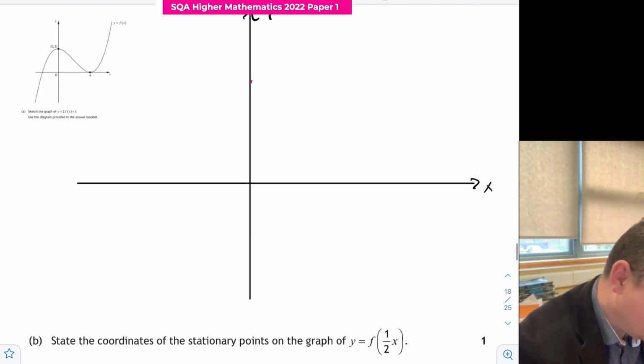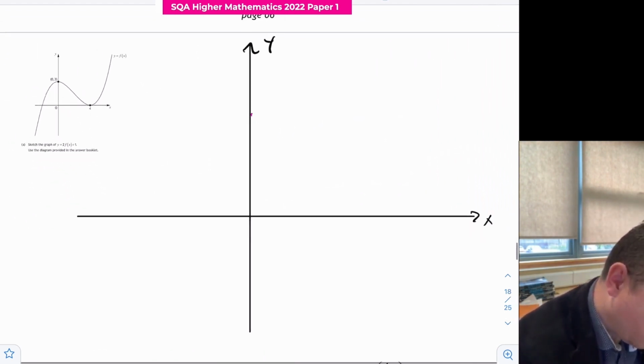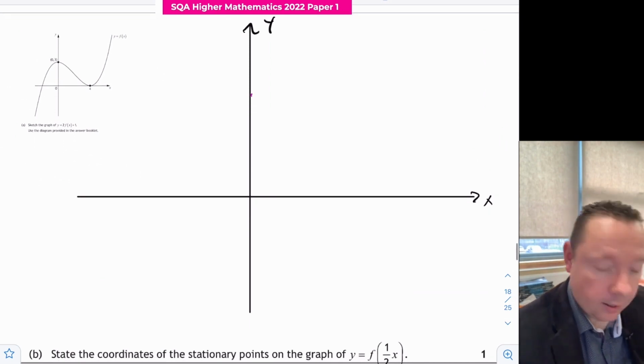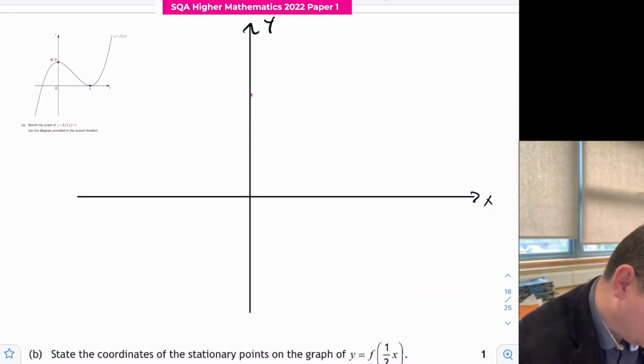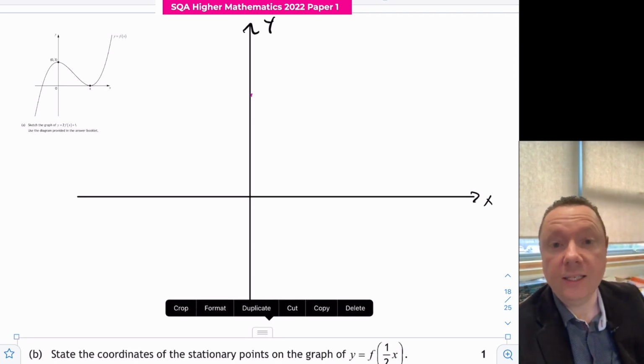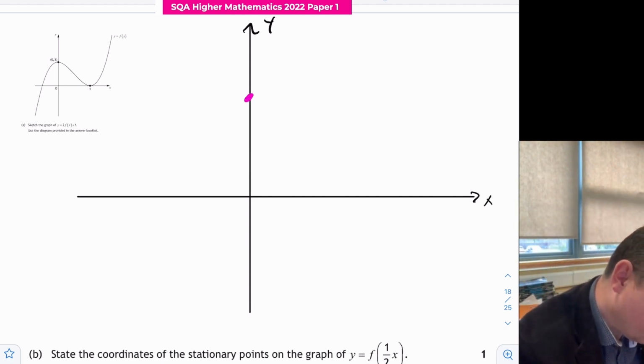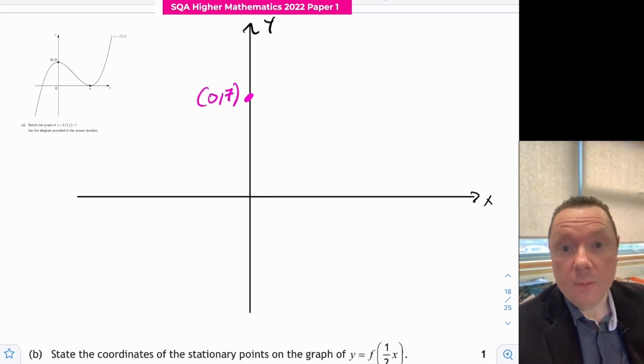We have just drawn this very small here. You can't really see it, but that is the actual question. But it's just so that I can refer to it as we are going. So I've drawn myself a little coordinate grid, and we can start off by looking at the points. The first point we start off with is (0, 3), and we have got to times it by 2, so 3 times 2 is 6, but then we move it up by 1, so it becomes 7. So our first point is (0, 7), and we get a mark for that.